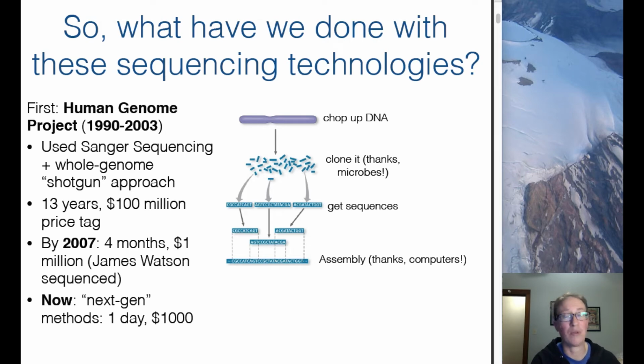So that's at a point where now it's approaching affordability to sequence a genome, and what that means is that it's possible to sequence the genomes of a much wider range of organisms and get much broader insights into variation in genomes across organisms and also what's shared in common across those genomes.